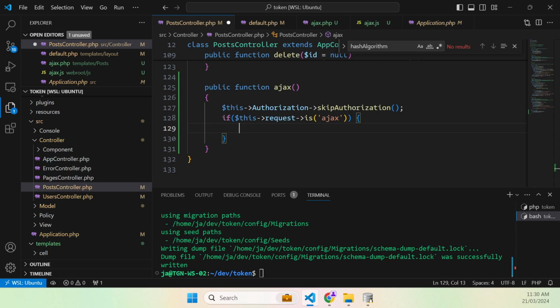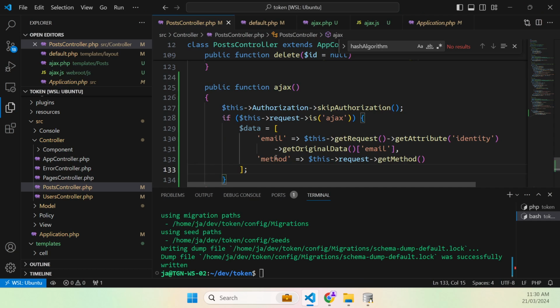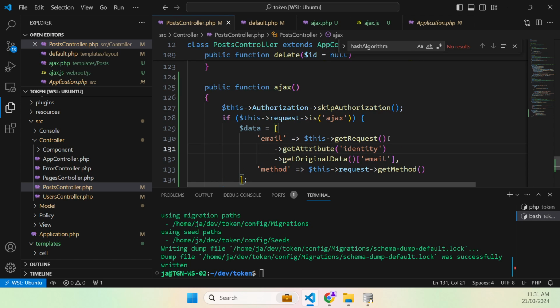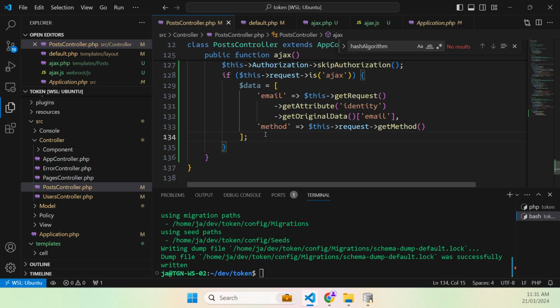So we're going to send back the email address and the method it was called with. We're just going to get from the identity object the original user data, pull the email address out of it, and basically return that to the client.